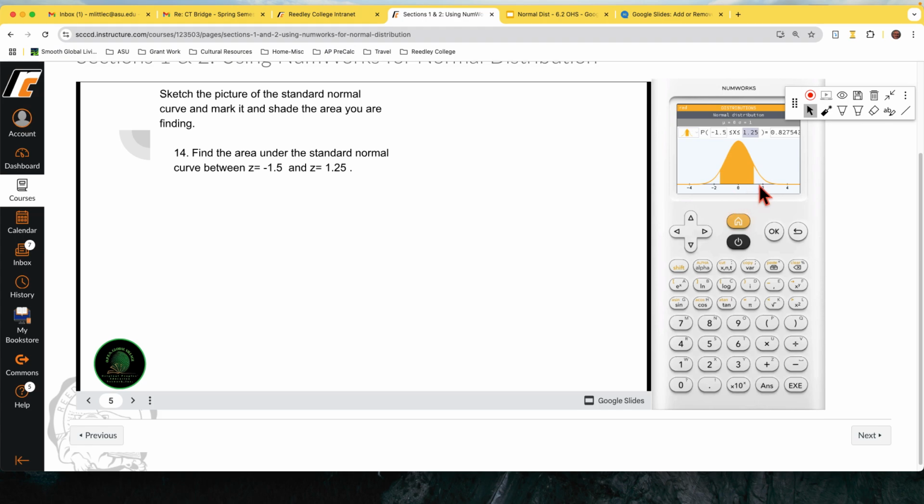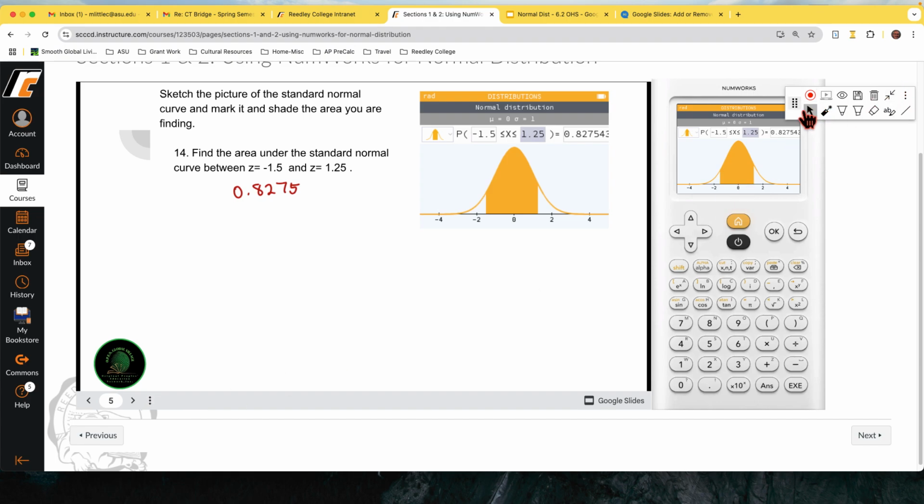And then this is going to 1.25. I can see what it's giving me, and my answer is about 82.75%. And so we can write our answer as 0.8275, and we also have this stored for us.